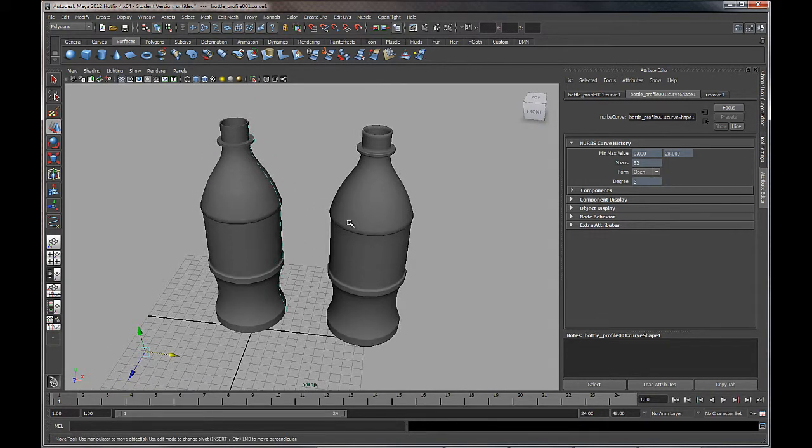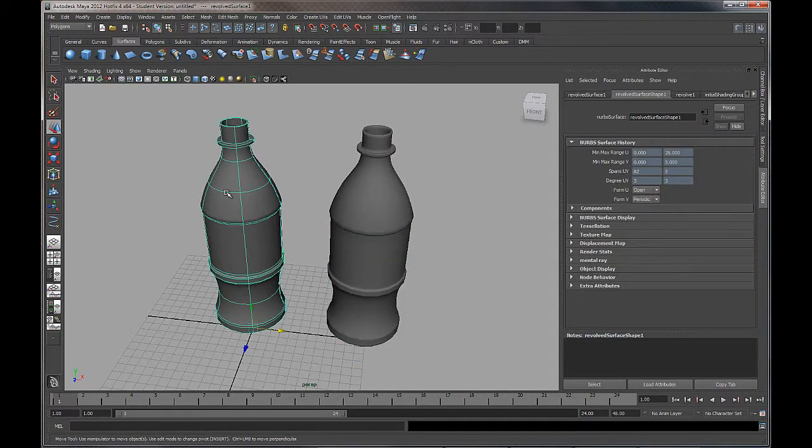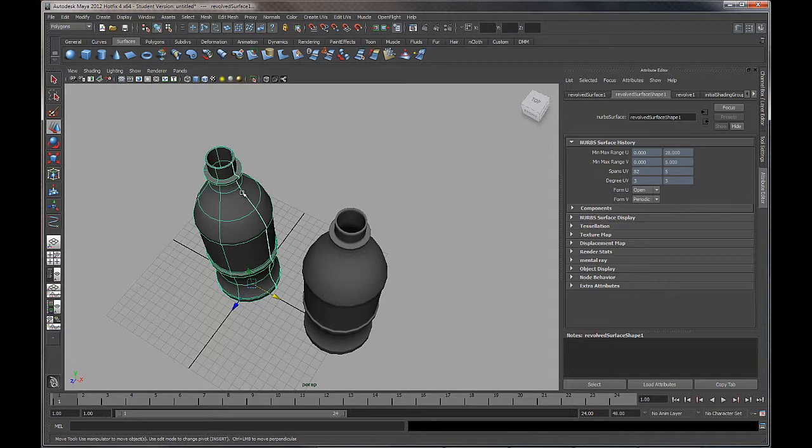What I'm going to do is clean the scene up a little bit by hiding these 2 objects, because I'm not going to need them really anymore. But if I accidentally delete something on here, or I completely mess up what I'm doing and I want to start again, I can just unhide this and do another conversion and basically start modeling my bottle from this step. Okay, so what we'll do is we'll create a layer for this and hide it. So I'm going to drag a box across part of the bottle like this, and what this is doing is selecting the bottle and also the curve.